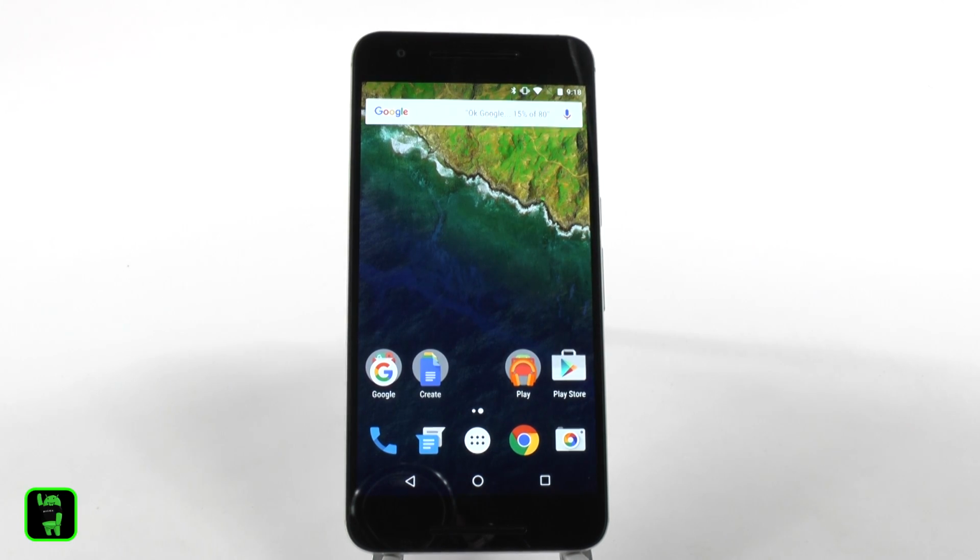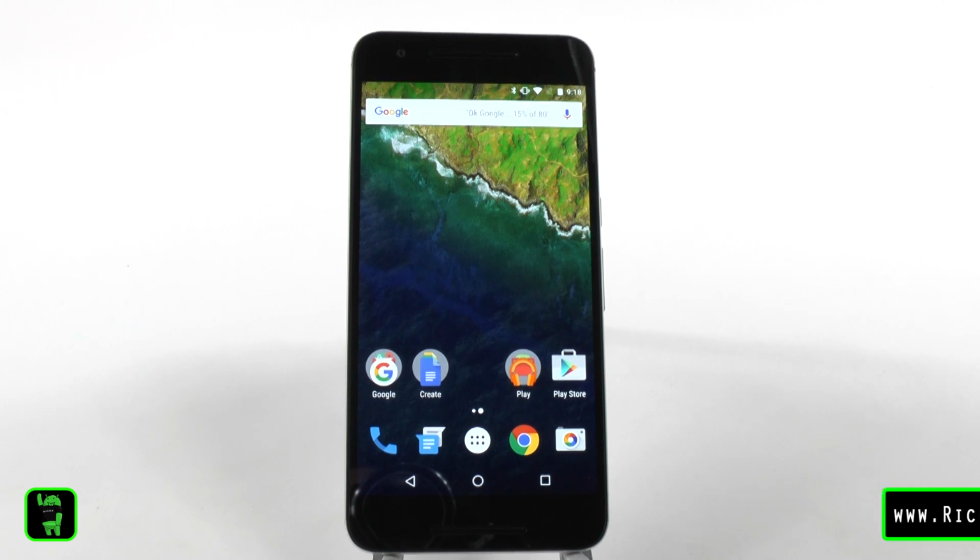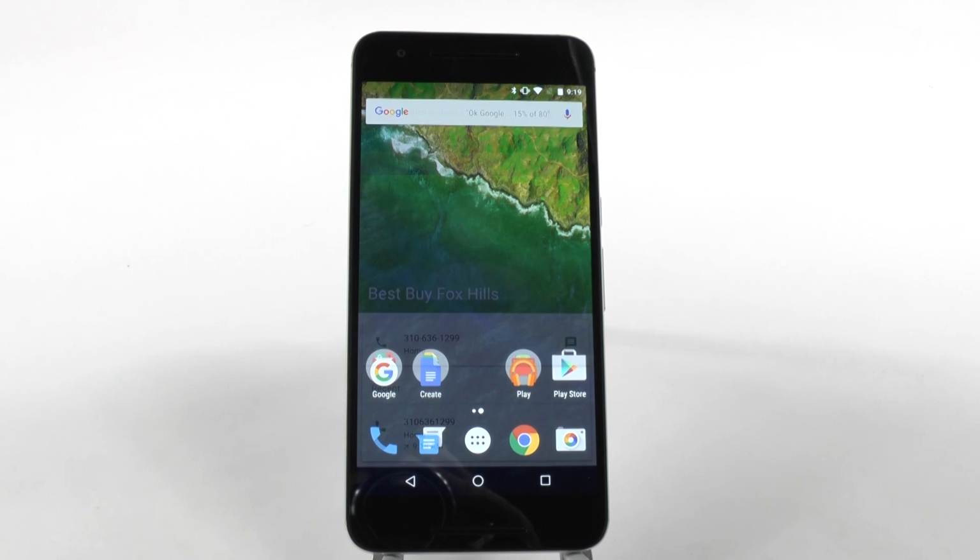Hey guys, today bringing you another 10 hidden features, and this is a big one because it is the Google Nexus 6P. So this is the creme de la creme of Android, and it was actually a lot harder to find hidden features for stock Android because anyone that buys this phone pretty much knows a lot of them, but I've come up with a few that I think you either wouldn't know about. So let's see if I'm right, and let's see if you know all these 10 hidden features.